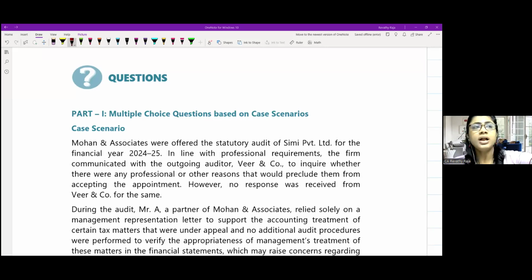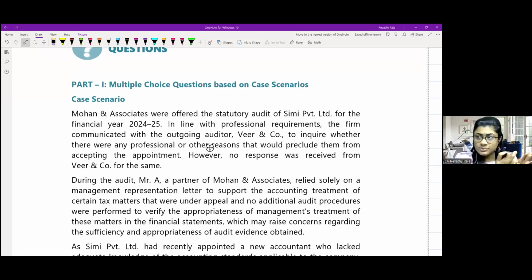As you are aware, 30 marks is MCQ for the exam and 70 marks is descriptive. I know a few of you are writing the exam for the first time, so for them, I'm saying 30 marks MCQ and 70 marks descriptive. In the MCQ itself, two varieties are there. One is integrated MCQ, case study model followed by question. Second is usual MCQ. Whenever you get the integrated MCQ, always try to read from the back. Back means from the question, read above. Did you understand? So can we directly go to the questions?